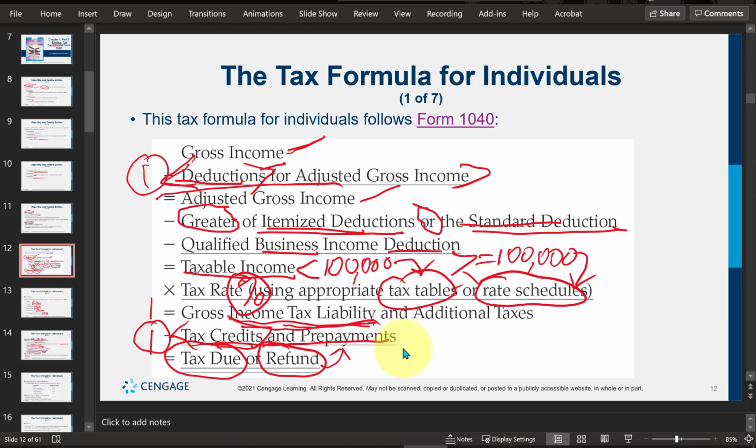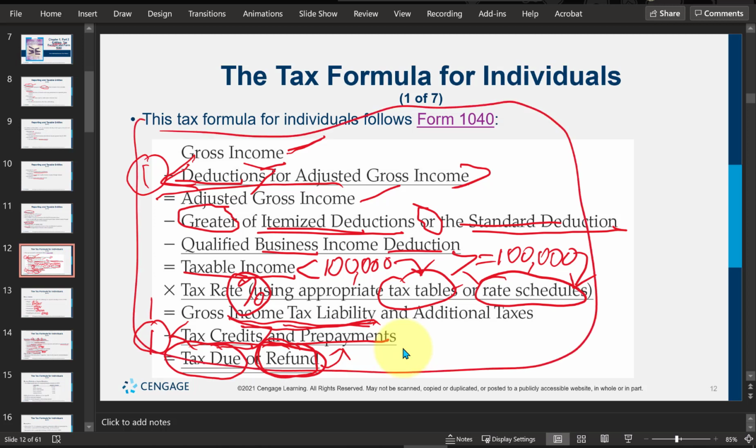Now remember, the money you get back is called a refund and not a tax return. The tax return is the whole form, the Form 1040 that you're filing with all the tax schedules, filing it with the government. The money that you get back from the government is called a refund.